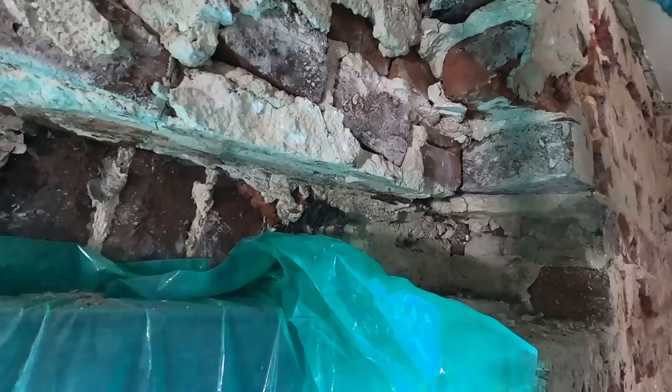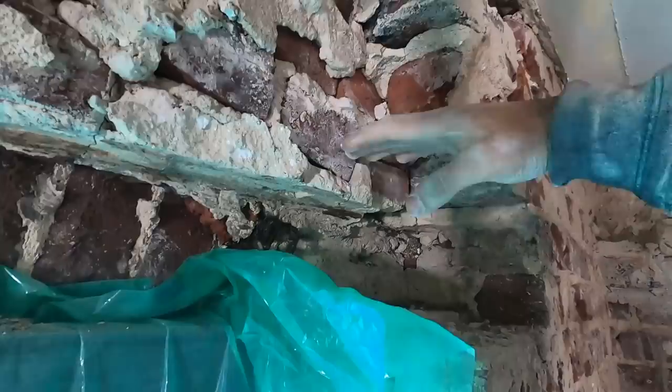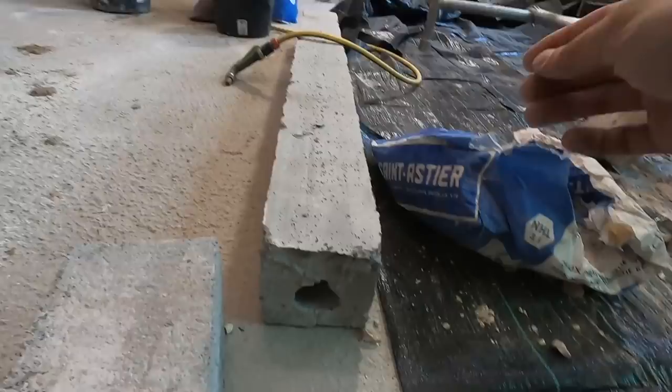So the idea, maybe I can take the lintel, cut it in half and put it just here to support the parts and the wall, and I think it will be enough. It has this reinforcement here. So if I cut it like that, I think it will be enough to support. Yeah. So let's do that.